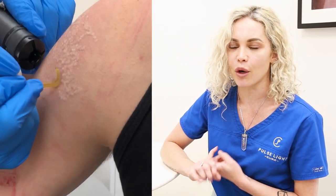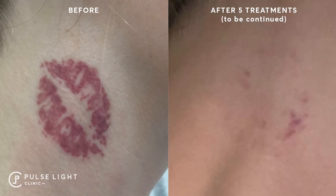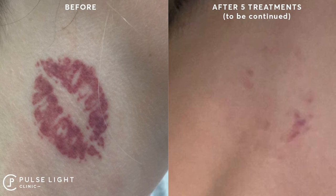Everybody is different and everyone has a different immune system, so the breakdown of the ink can vary. On average, when it is shading or fading or very light work, it can go faster. One of the positives about having tattoo removal at Pulse Light Clinic is that we have the two best machines — the Pico A and the Pico Short — both amazing for tattoo removal. We also have the Q-Switch available for tattoos that benefit from an older machine. The Pico A and Pico Short are my favourites, and they give really good results and cut the time between sessions. With the old machine you might have 16 sessions; with the new ones it might be 8 to 12 sessions, decreasing the total by breaking down the ink faster.